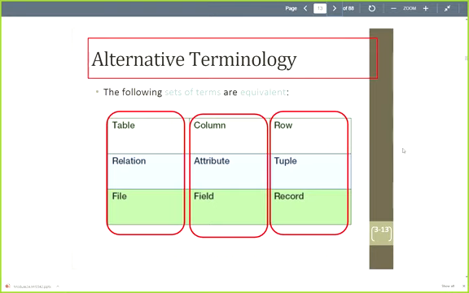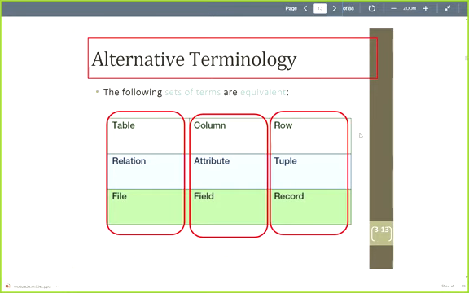So if you use the term tuple to represent row, attribute to represent column, and relation to represent table, this is the way we say it in relational theory. That's the official name. But most likely in practice, you will see the one on top: table, column, and row. The one at the bottom is a legacy of traditional databases. I will advise not to use it.